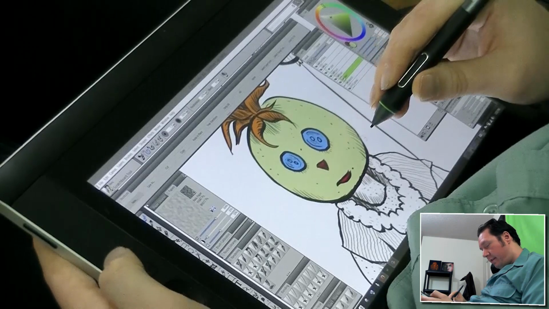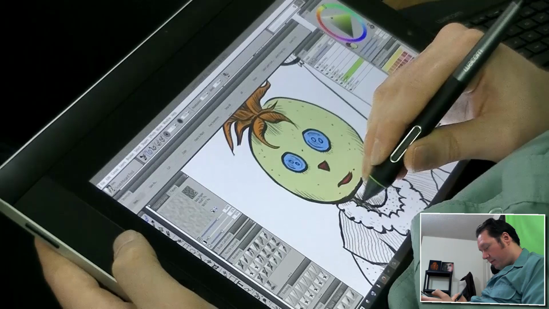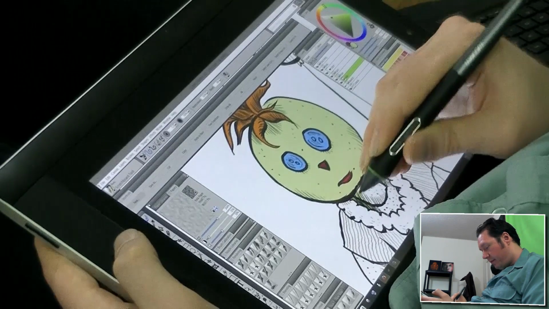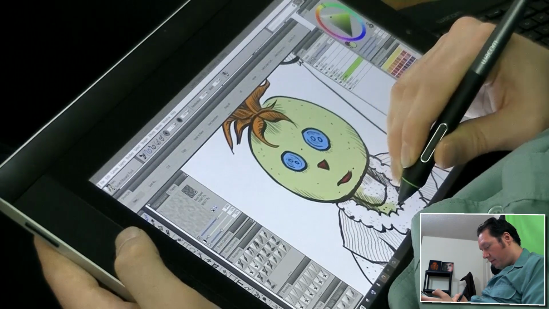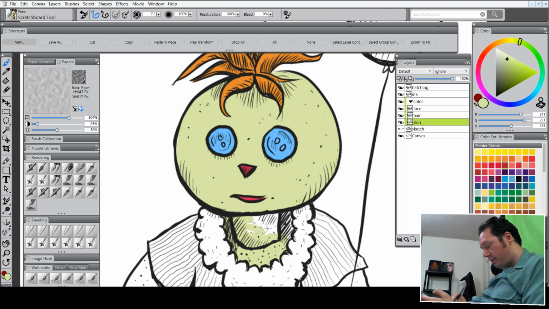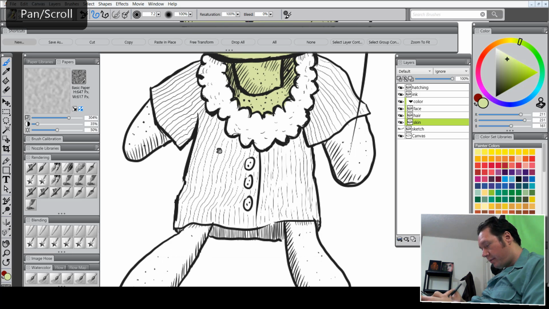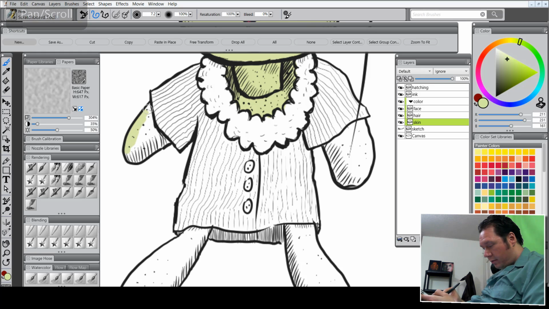Okay, I think that we will keep the neck as this. No, we'll just do all the skin. You could keep the neck separate. Depends on how you want to shade this. I think I'm actually not going to use more than one level of color here to keep this quick. But if I were going to, I'd probably keep the neck on a separate layer, and that way I could add some shading to it on its own. Do the arms.